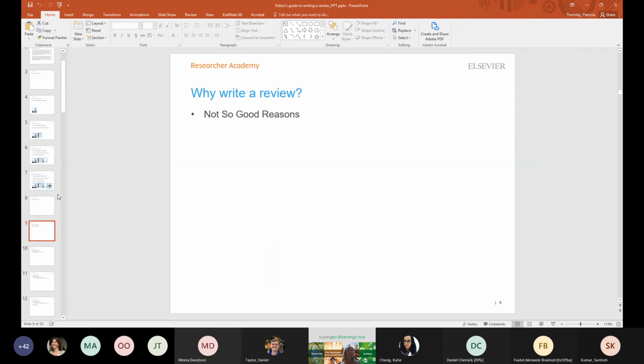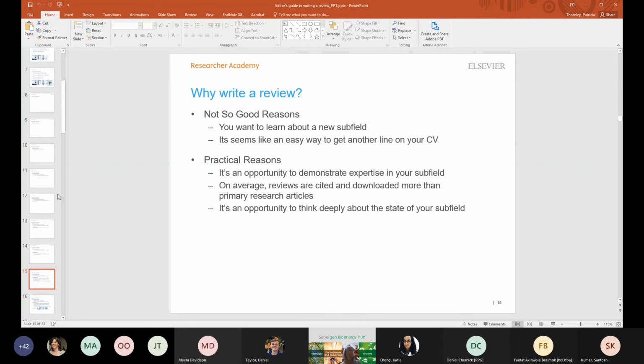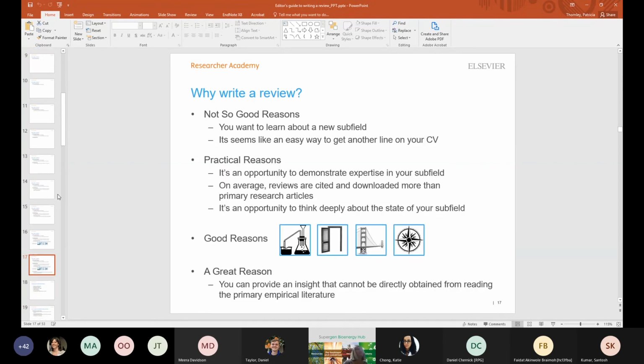I'm just going to try and find the other slide that I want here. I'm going to try and get the synthesis. So why write a review? Not good to write a review because you want to learn. Not good to consider it just another item on your CV. It is reasonable to write a review to demonstrate your expertise and consolidate your position. It will help you in terms of your citations. It won't help you for REF because review papers are not eligible. And it gives you a bit of time and space to think about your field and where it's going.